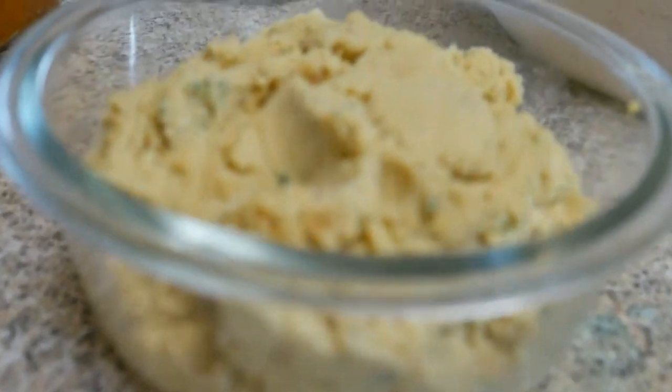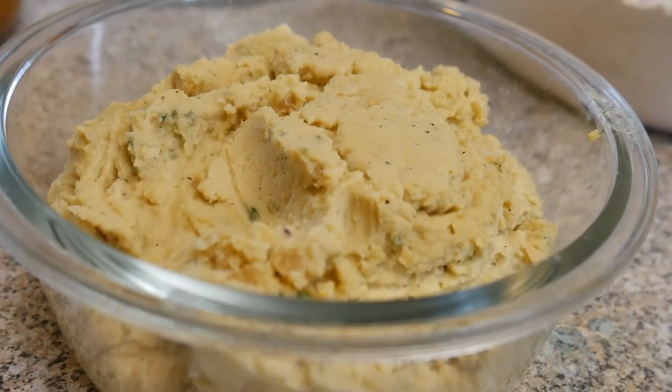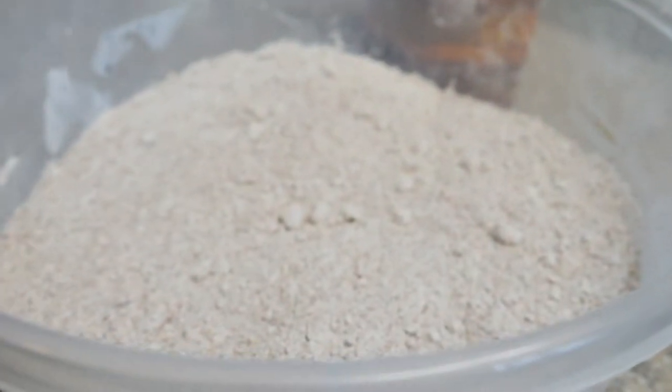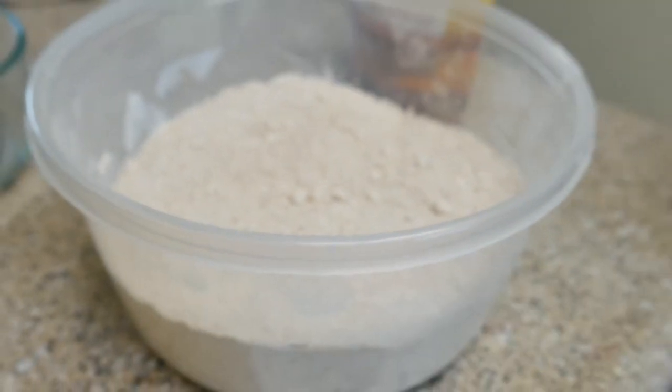And then this is the hummus right here. Oh, looking well and nice. Got the squash over here. We finna make this bread. This is the most important part. Y'all finna miss it. I almost forgot.